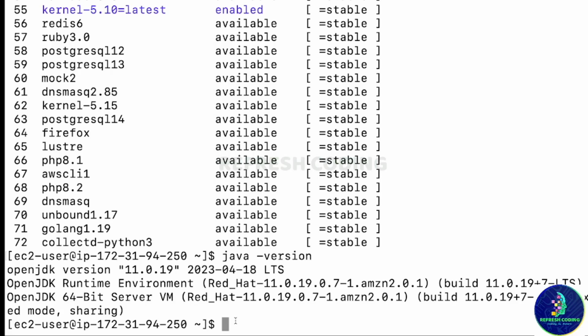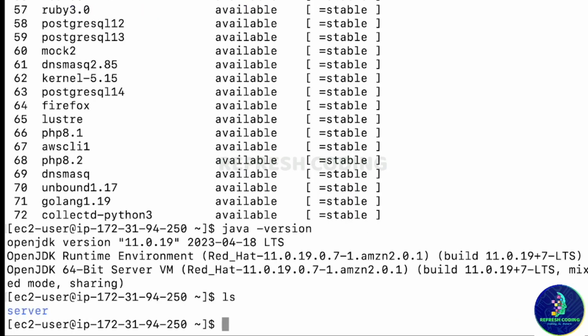Now we will run our jar file. Okay, so if I do ls here, list of files, you can see I am in ec2-user, and the server is there. Can we see our jar file? No. So we will just try to go inside this server.